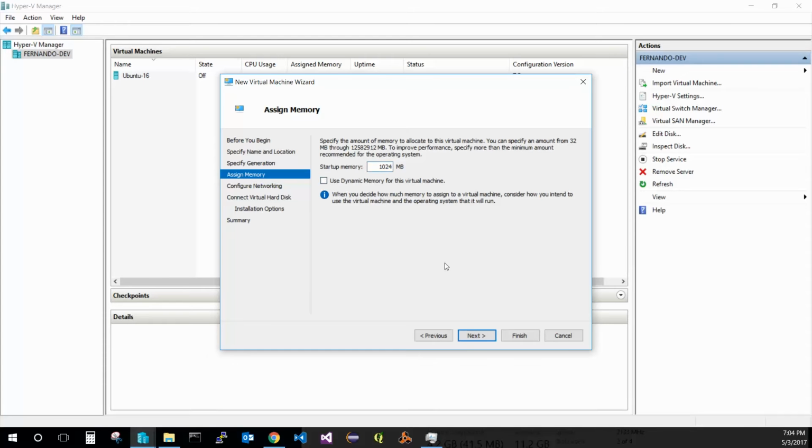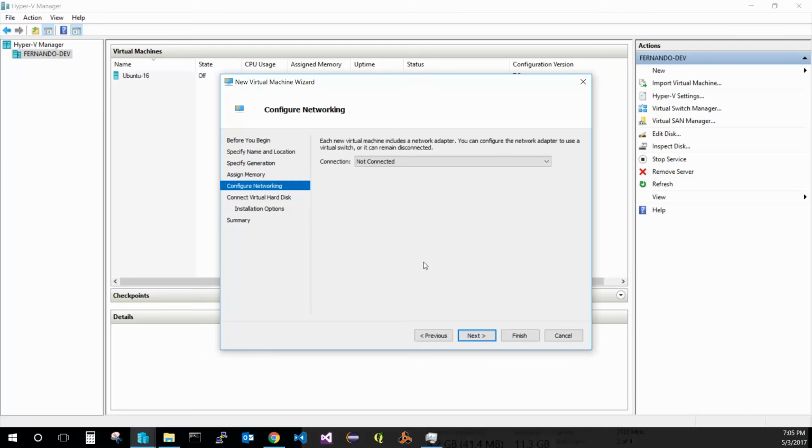So some people just like to turn it off and then just set a hard cap. Maybe you're not going to use this machine for too much, and you want to give it 1 gig of RAM. And that's it. It's not getting any more. It's not getting any less. It's 1 gig, and that's what it has. You can do it whatever way you want. Just make sure, like I say, that you give it some thought, because if you don't think about it and you give all your memory away, or you don't give it enough, you're going to run into issues later. So for now, we'll just leave this checked and leave that setting there with 1 gig of RAM for this purpose, and we'll click next.